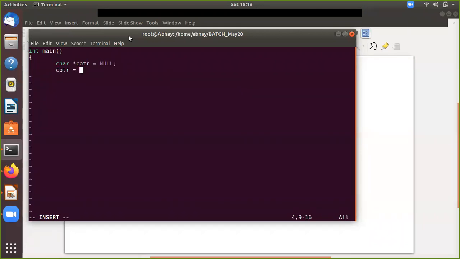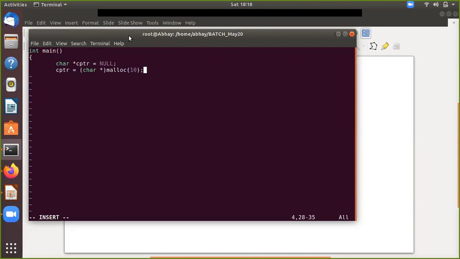I'll talk about malloc in the next steps. Let me just write this malloc. What malloc does is allocate, say, 10 bytes of memory.